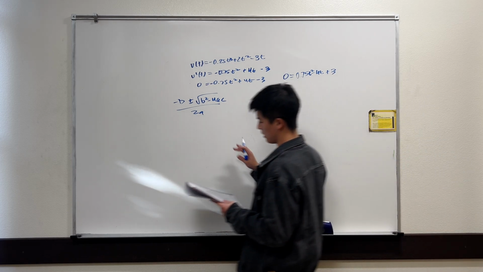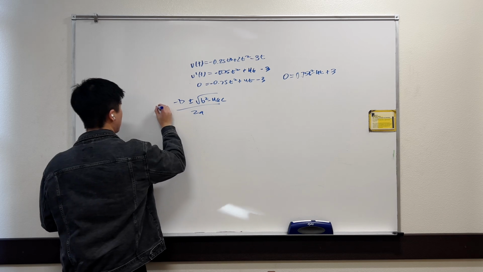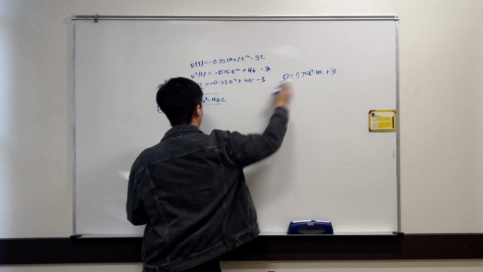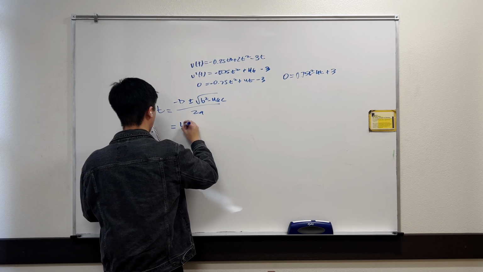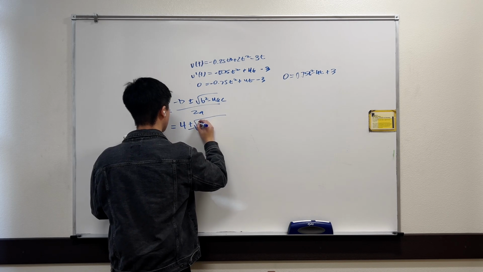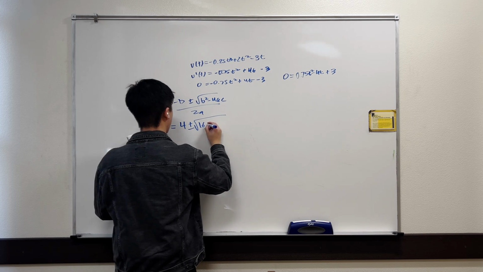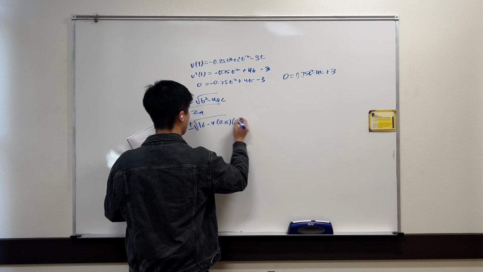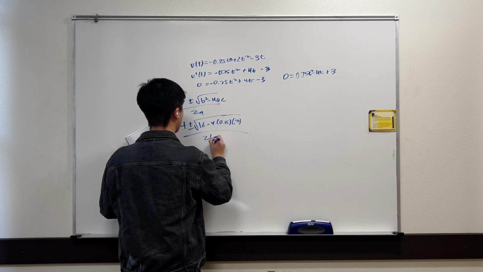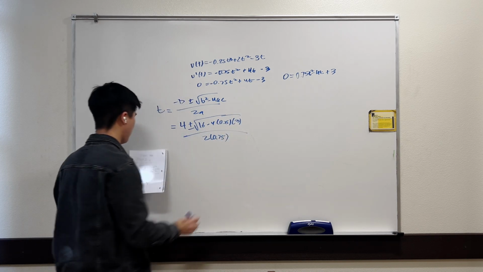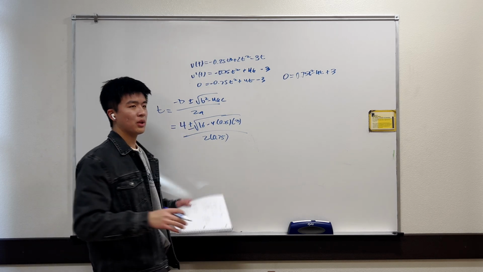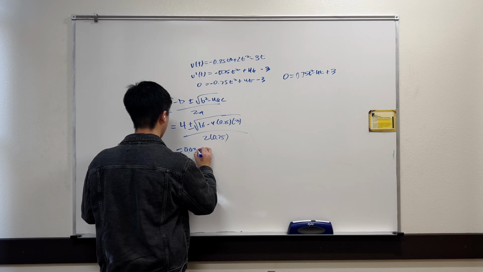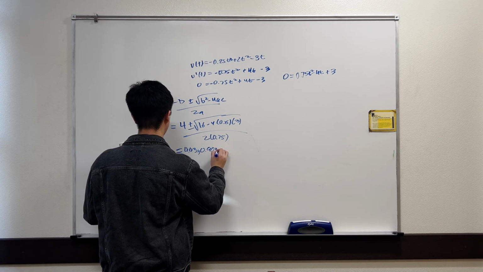And so going back to the quadratic formula, where t equals negative b, so negative negative 4, so it'd be 4, plus or minus the square root of 16, since 4 squared, minus 4a, so 0.75, c, so that's 3, all over 2 times 0.75, which would equal 1.5. And so when you plug this into your calculator, the two values that you should be getting are 4.43 seconds and 0.903 seconds.